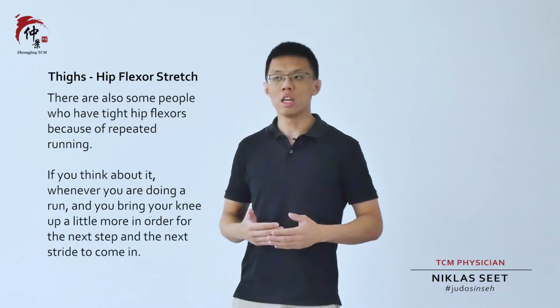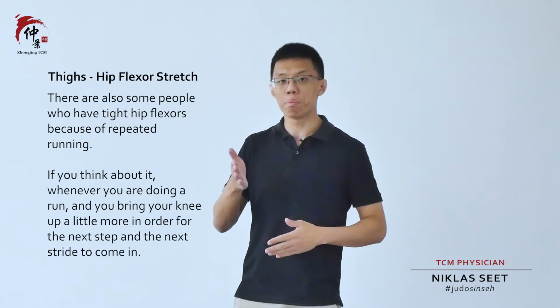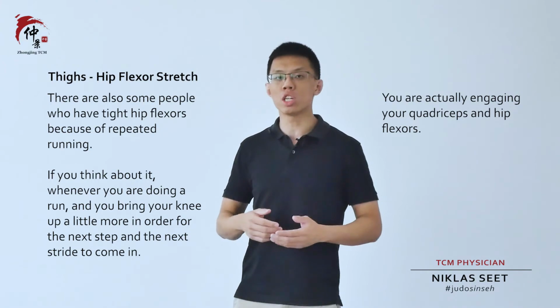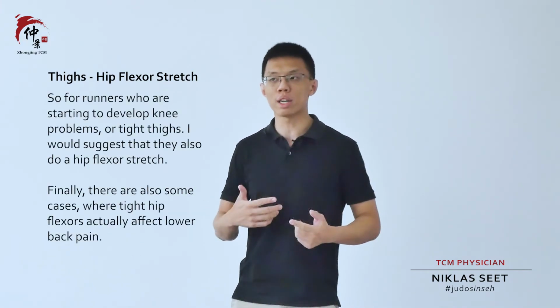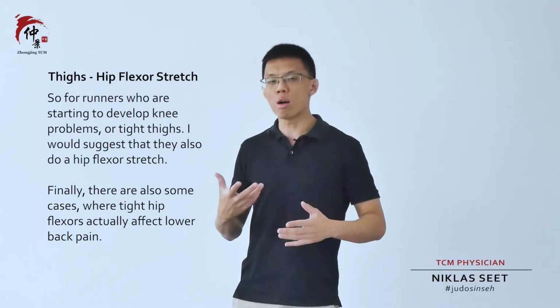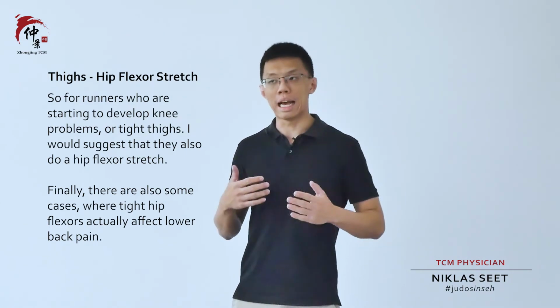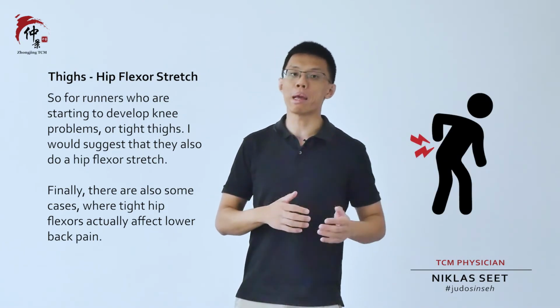Now, there are also some people who have tight hip flexors because of repeated running. If you think about it, whenever you're running and you're bringing your knee up a little bit more in order for the next stride to come in, you're actually engaging a little bit of your quads as well as your hip flexors. So for runners who are starting to develop knee problems or tight thighs, I would suggest that they also do a hip flexor stretch.